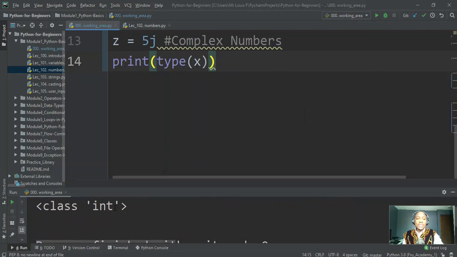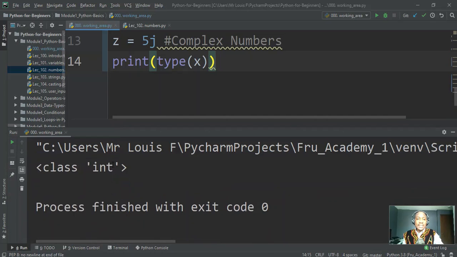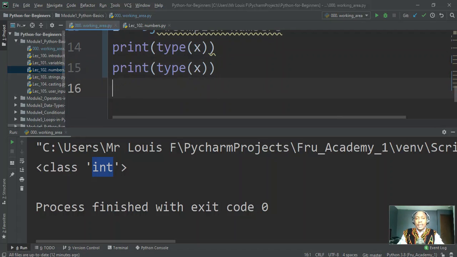All right, and you can see here it says x is of type int, which means integer. So if there's something that you're really not sure what it is, and you want to know what the data type is, that's what type means. They call it data type. You can just simply say print type of that number. The next one we can do, instead of x, we can do print type of y and z, right?